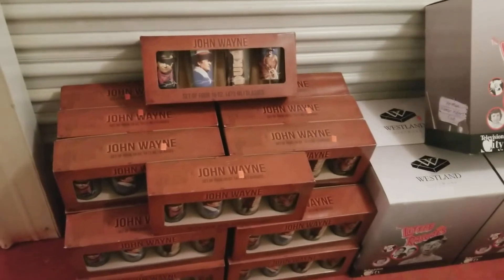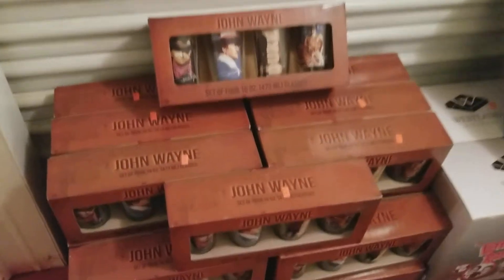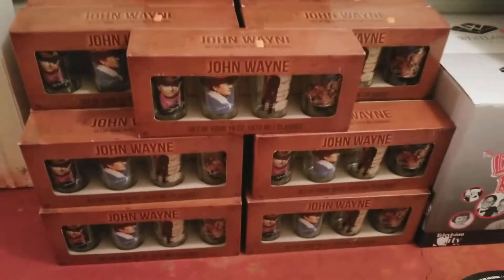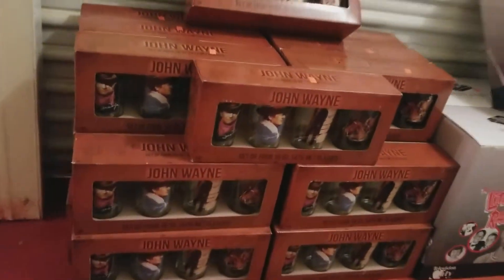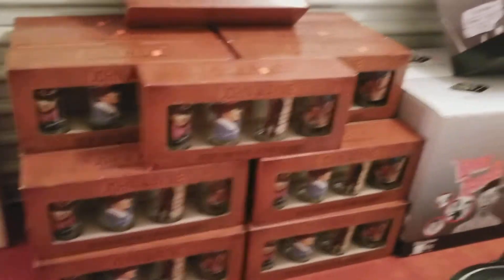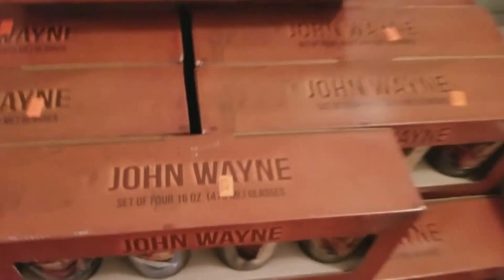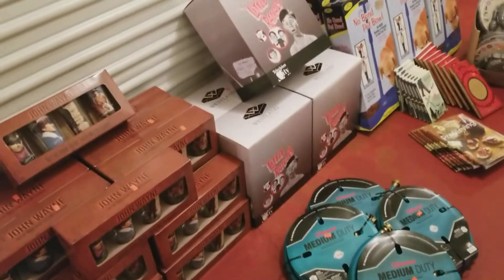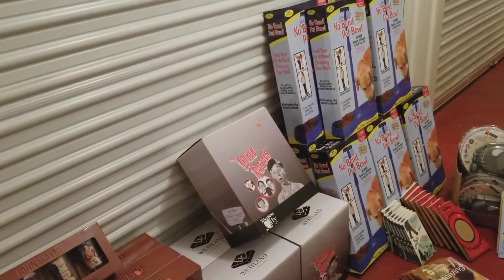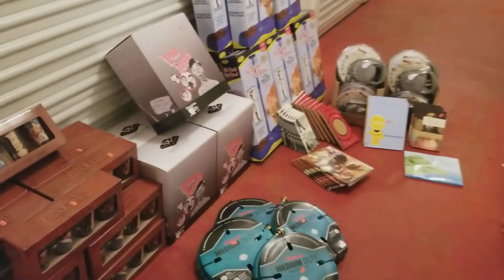These John Wayne glasses are so cool. Last time I went to Bailey's, which was a couple months ago, I got a bunch of John Wayne shot glasses from the same company — very similar design, and they've been selling really well. I had no FBA competition, but I'm almost sold out of them now, so naturally I saw these on the shelf and I just grabbed all of them. Rank is 200,000, but again there's no FBA, so once I send these they will start selling right away. I paid $5 for those and I will list them for $28. I don't have a net profit calculation for you because I haven't listed this stuff yet, but I want to show you what I got and just give you some ideas and encourage you to get out there and see what you can find in your sourcing.